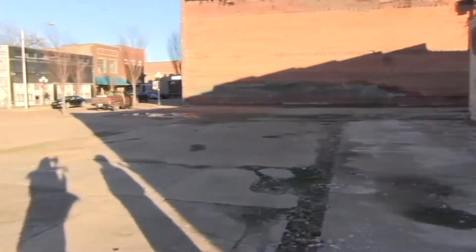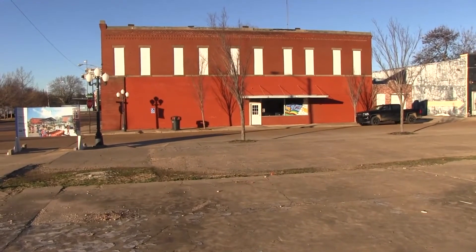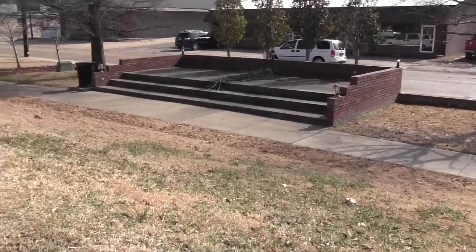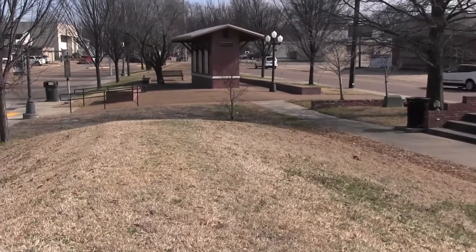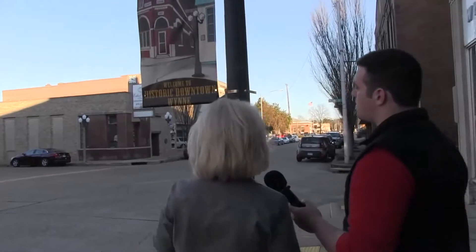We're going to build a splash park and a farmer's market and an outdoor avenue to have yard sales and functions and gatherings. There are no aquatics in Wynn for the children so that's our big goal. Wynn City Hall has a plan to redo Merriman Street which goes from Falls Boulevard all the way to Front Street. They have a $300,000 grant to make improvements to the road and many of the sidewalks along the road. But these are the banners that we participate in down here too.